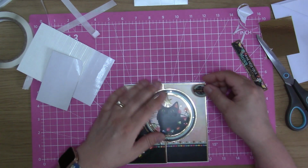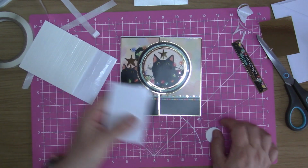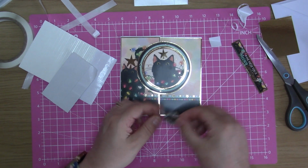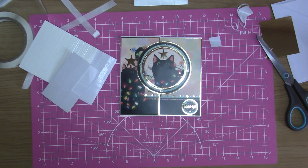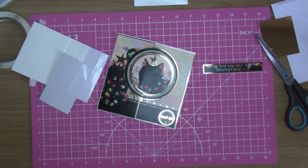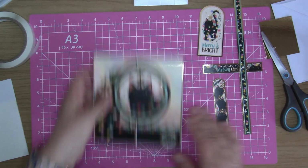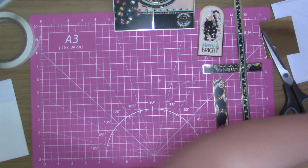I might use this little tiny round one for this card because I might go down here with it, the bottom. Yeah, I'm going to use that one. I'm going to save the other one for the other card, a gatefold, which it will be a gatefold, I think. Put that on the bottom there. I've still dropped it on the floor. I've still got that sentiment, and I've still got the border, and I've still got them two toppers. Just throwing some of my rubbish away. I'm going to find some gems out in a minute to put onto that card.